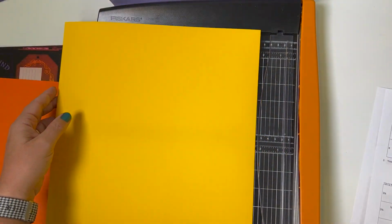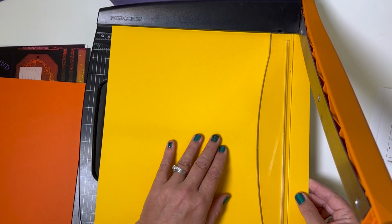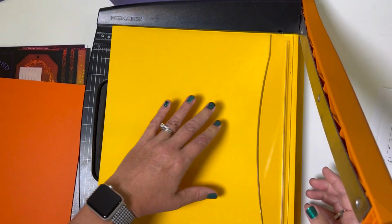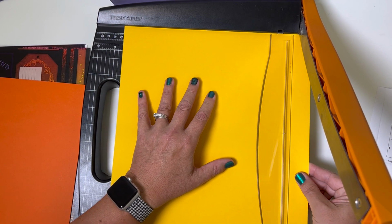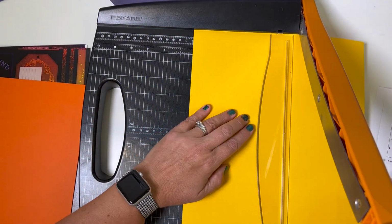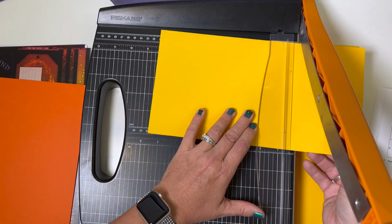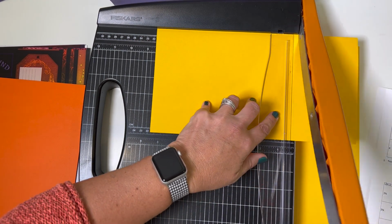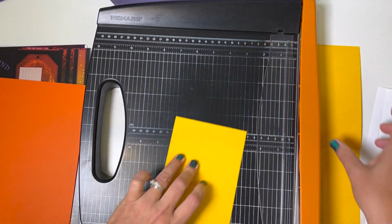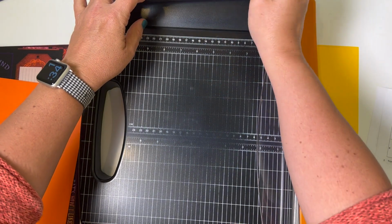Take the next sheet of yellow and we're going to trim some strips here. The first cuts at 11 1/4. That gives me a 3/4 inch piece. And then slide down to 10 1/2. And then all the way to 6 1/4. Rotate and let's trim horizontally at 8 1/2 and 4 1/4. Okay, just made 2 nice photo mats here. They're both going to go in 3 and 4.